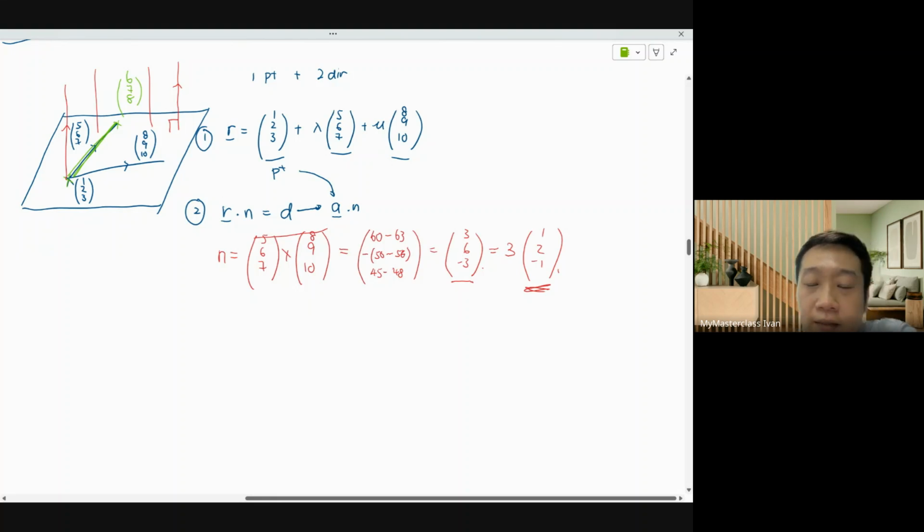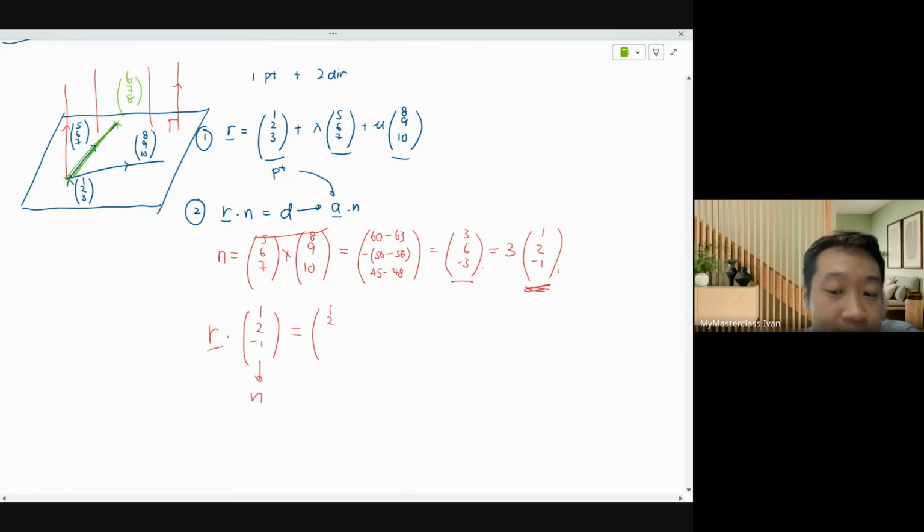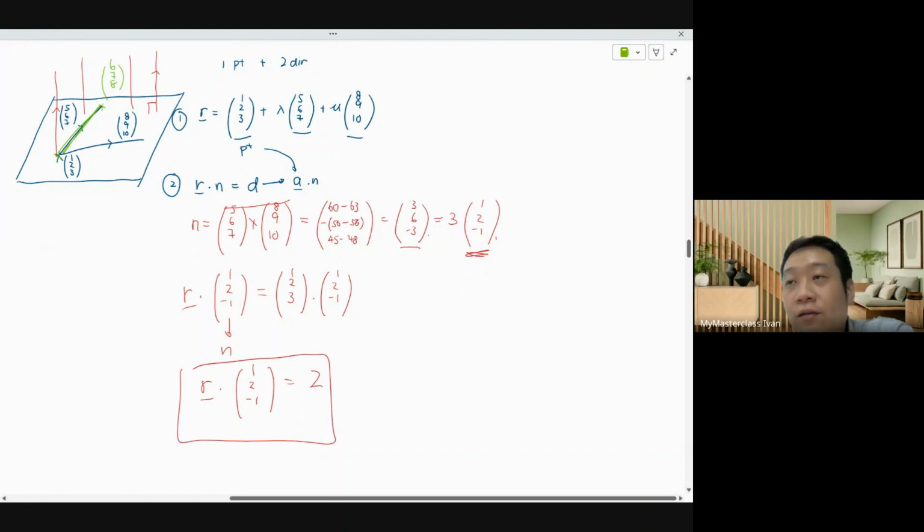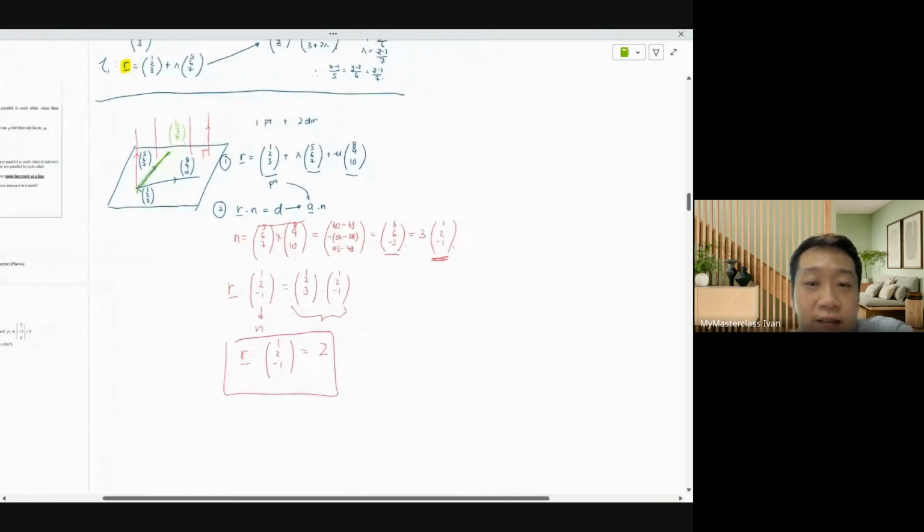So what is the R dot n dot product form of this plane? It is R dot 1, 2, minus 1, so this is the normal, equals A dot n. A is a point, you need a point, 1, 2, 3, dot 1, 2, minus 1. Then you are going to get R dot 1, 2, minus 1 equals the dot product: 1 plus 4 minus 3, which is 2. Remember R dot n equals A dot n. A dot n will give you a scalar, so you need to evaluate this A dot n. What is A? Any point on the plane that you have. And so that's the second form.